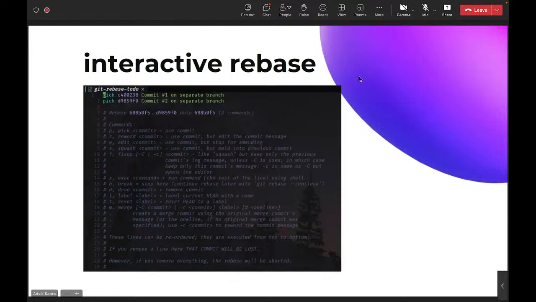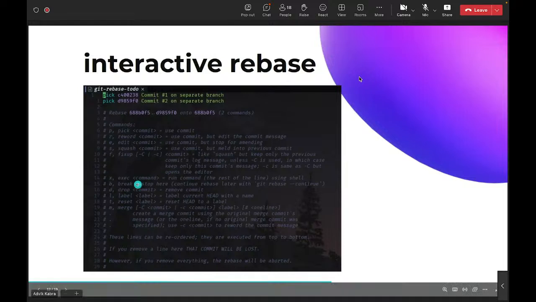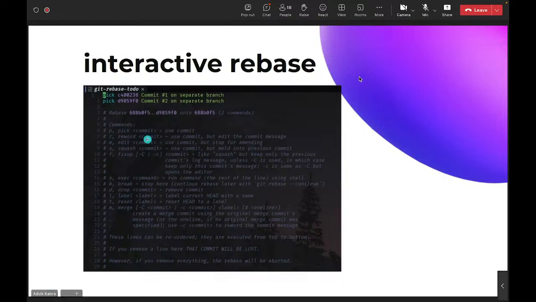So these are a bunch of things you will be using in interactive rebase. It seems kind of intimidating at first, but you can use them as you need. Most of these, you don't really have to do in interactive rebase. What is more common is to reword some commit messages or squash them. You don't want to commit everything at once, right? So you don't want to have 10 different commits for a very small feature. You just put it in one commit. Or you can remove a commit or a couple of commits, right?